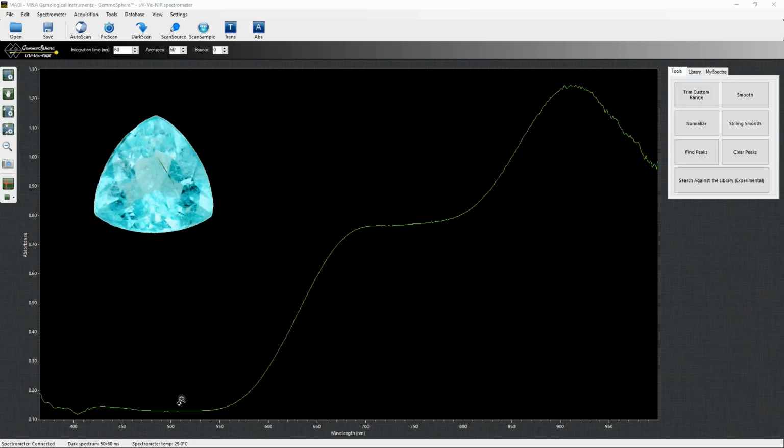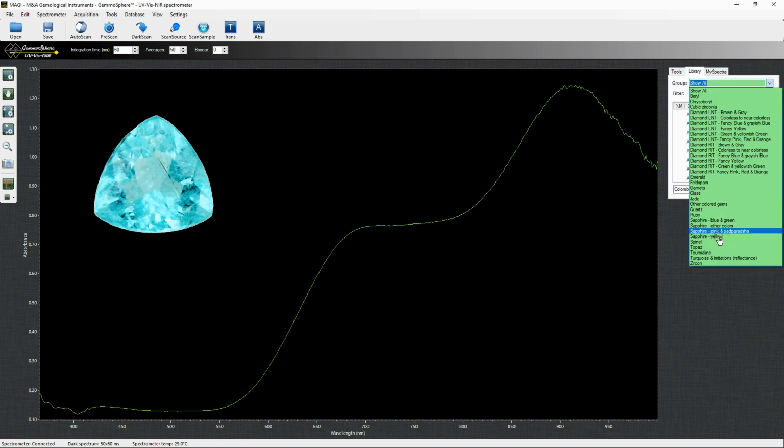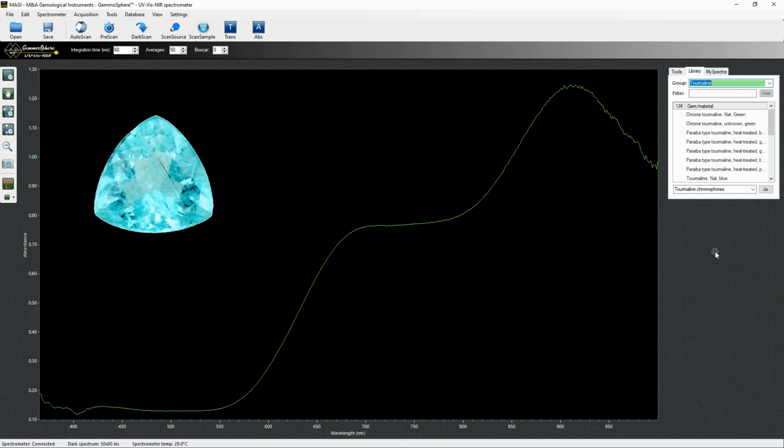This is the spectrum of a tourmaline. Cuprian tourmalines, especially if they exhibit a nice and saturated neon blue color, are very rare and at the moment among the highest valued stones. Only a tiny amount of copper impurity separates an indigolite from what is now well known as a Paraiba tourmaline.